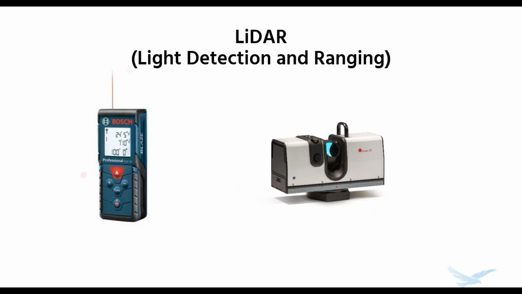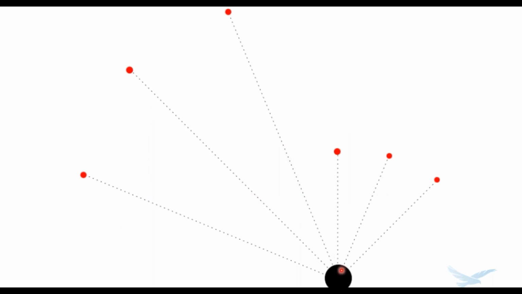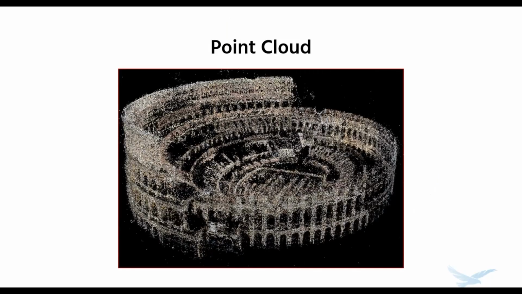So we have an encoder in both of those spinning objects, and the encoder records the angle that each one was shot from. And because the speed of light tells us the length of the line, the distance, those two pieces of information give us the coordinate of each of these points relative to each other, and that allows us to create a cloud of points, appropriately called a point cloud.